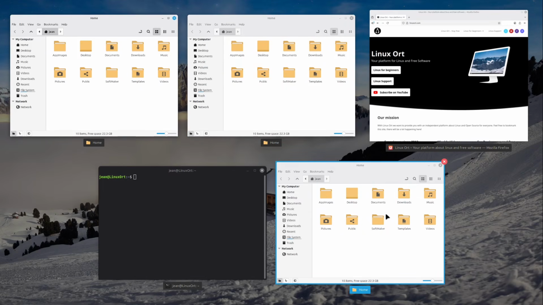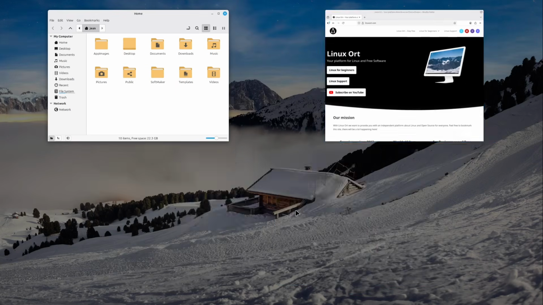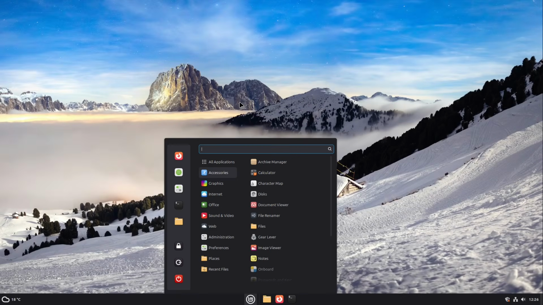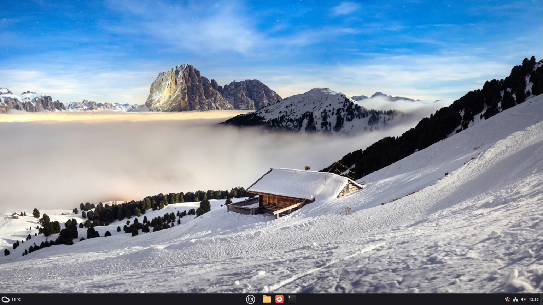And of course I can close some windows, for example, by going to the X, but also you can just hit the middle click of your mouse or the button of your mouse wheel, and then you can also very easily close some windows. There's much more functionality inside the Linux Mint Cinnamon desktop, but I guess this is okay for an introduction. Our next chapter in this video are some basic system settings.